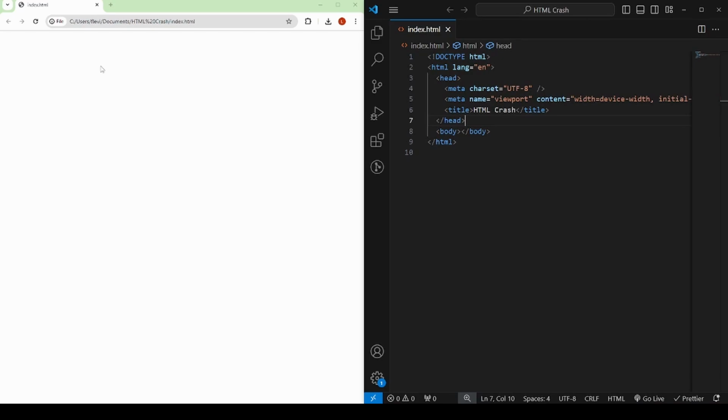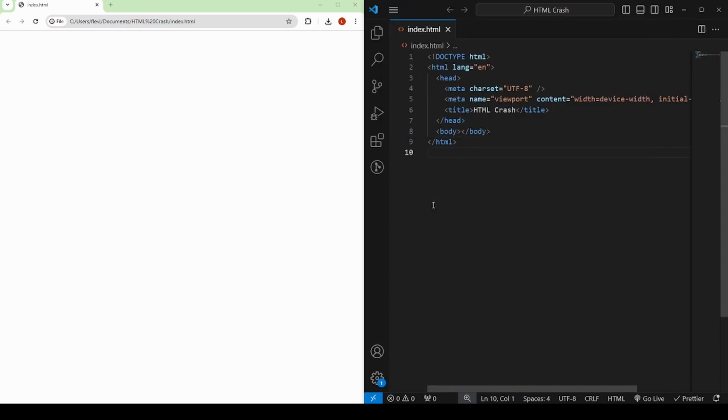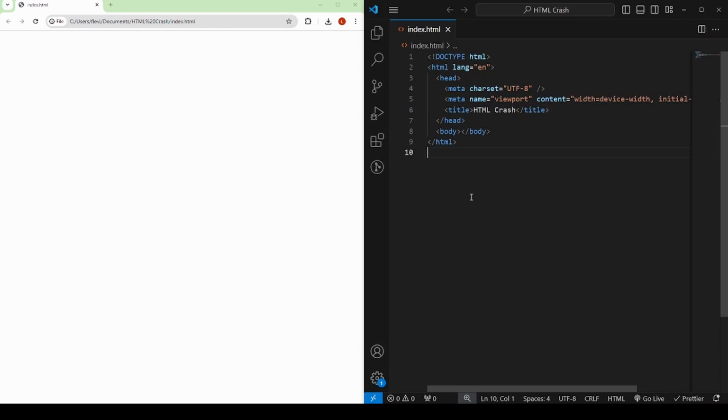Now I'll drag this to the side, and we've opened our index.html a minute ago. If you didn't close it, then this is how it should look like. We changed, well, first of all, I saved the file. You can do the saving by coming to File and Save All, or by pressing Ctrl+S. So Ctrl+S as for save. I saved it, but the changes are not being applied. Now you might ask, what should change? But if I refresh now, because that's how our HTML files will get processed, you can see that I changed the title to HTML crash. And up there, it's also HTML crash now. So this is what the title is for, setting that little text up there.